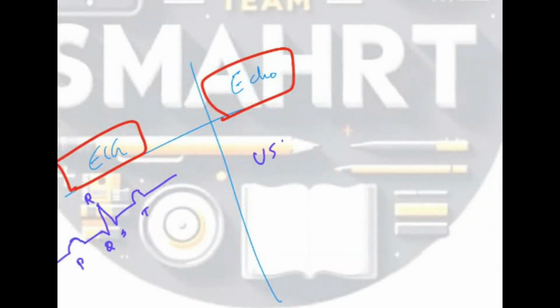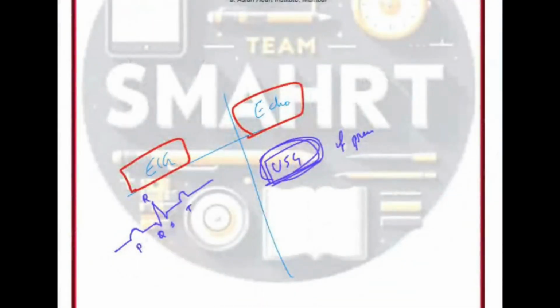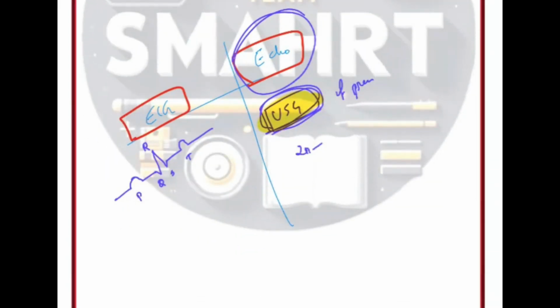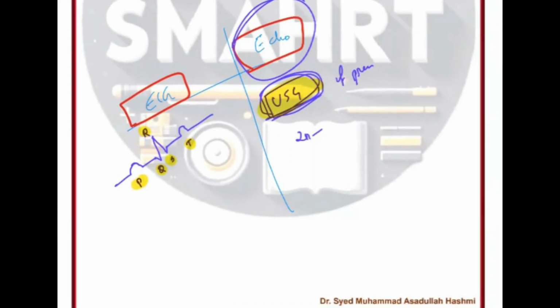Echocardiography is basically ultrasound. This is ultrasound of the heart. To be precise, it is ultrasound of the precordium. This is echocardiography. So 2D echo, 2D Doppler, 3D Doppler. Basically ultrasonography: you check the heart with the help of an ultrasound probe. Okay, this is ECG, echo. Basic. EQRST. ECG.